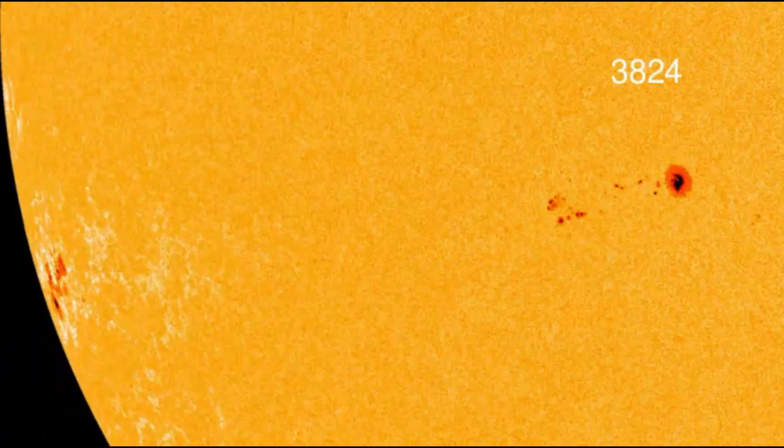People are probably wondering what's the difference between a solar flare and a coronal mass ejection. When the magnetic field on the sun gets all twisted up and then quickly releases a large amount of energy, it has a sudden flash of light — that's called a solar flare. Flares can last minutes to hours and they can contain a tremendous amount of energy traveling at the speed of light, and it only takes about eight minutes for that light from the solar flare to reach Earth. Solar flares and CMEs have different effects on the Earth, which explains the high interest in them among members of the public.